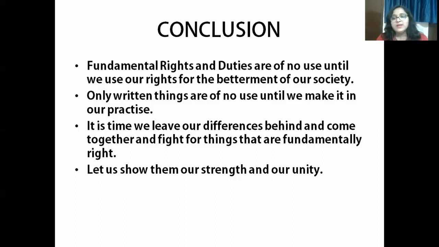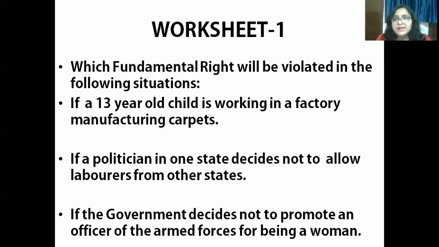So now let's come to the next slide. The slide contains your worksheet. You have to think and write about each and every fundamental right in the following situations. Which fundamental right will be violated in the following situations? If a 13-year-old child is working in a factory manufacturing carpets; if a politician in one state decides not to allow laborers from other states; if the government decides not to promote an officer of the armed forces for being a woman.